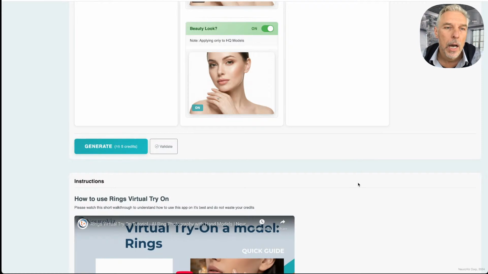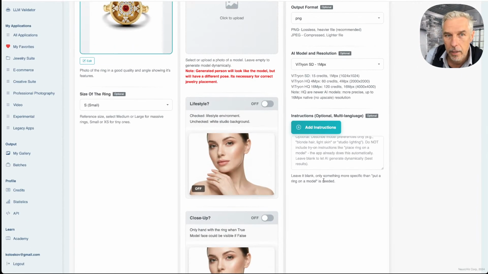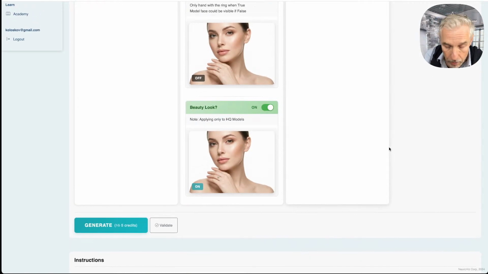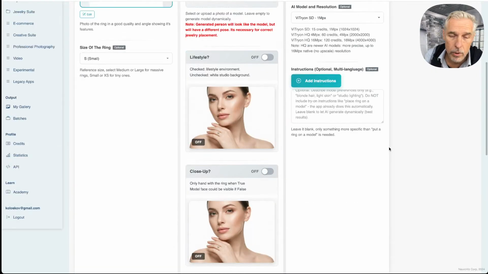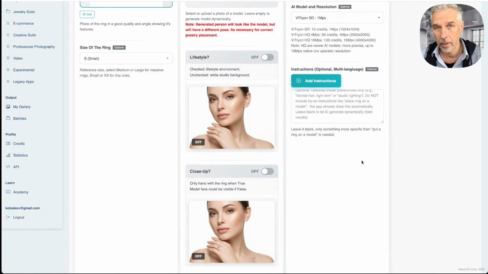However, very important: if you change any of the input parameters, anything, you lose this ability to regenerate it for a discounted price. Why? Because we need to protect ourselves from users who would use this feature just to generate different variations. For example, close-up can be turned off and on, and generation would be discounted unless we prevent this from happening.